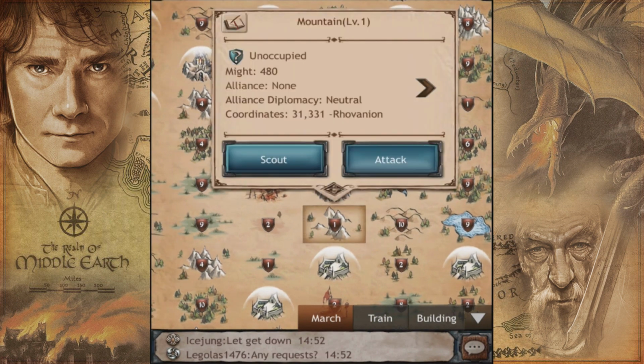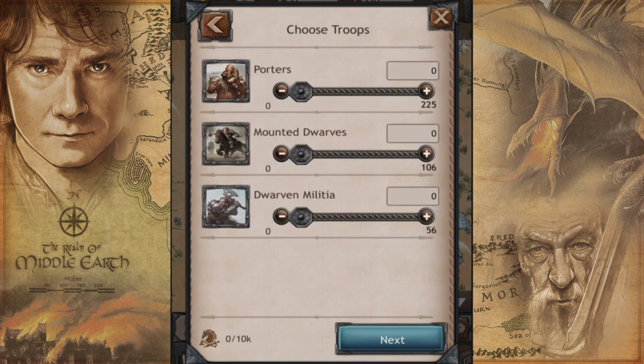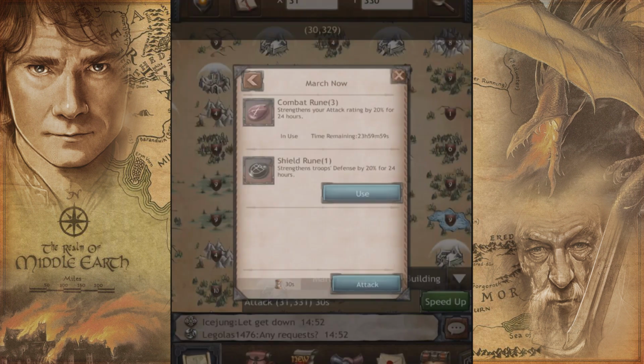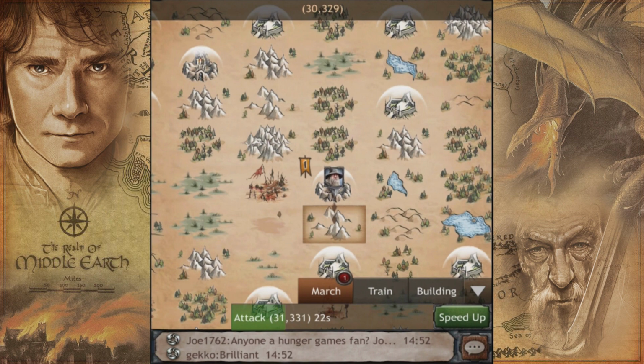So, we'll take attack. We've got Gandalf level 35. I mean, he can probably do it on his own, honestly. We'll go for 100 porters, all of our mounted dwarves, and all of our militia. And we'll use a combat rune. Screw it. We've got four of them. And we'll attack. So now we're marching towards it. Good old Gandalf there, marching away. Okay, we're about to reach our destination.